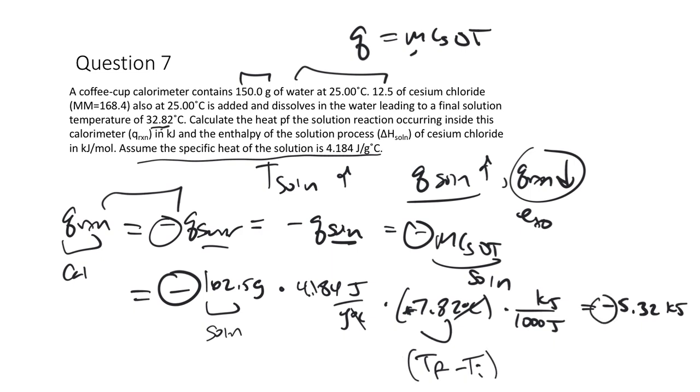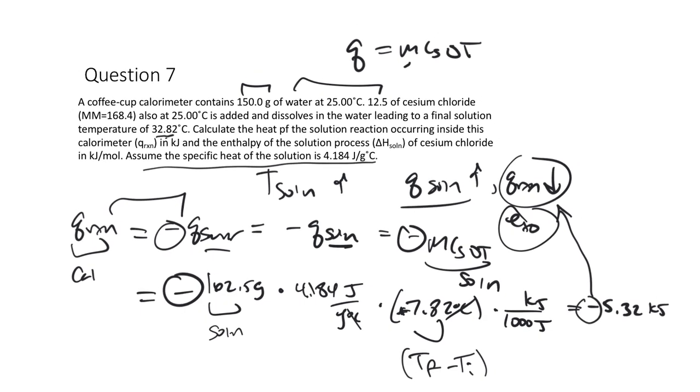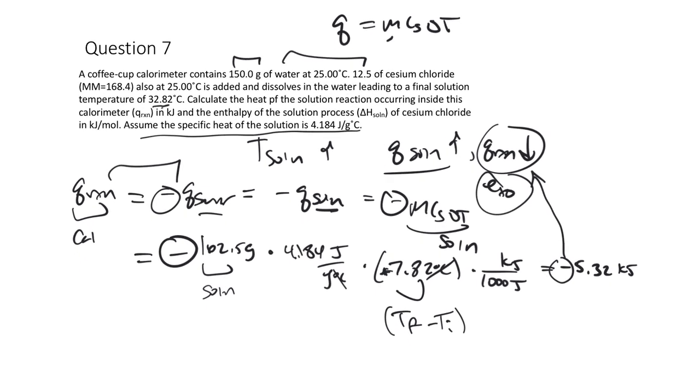And so that, of course, makes sense with our Q reaction. We predicted, or we sort of thought it would be exothermic, and this, of course, is an exothermic number. Negative 5.32 is our Q reaction. But then the other question it's asking us is to determine the enthalpy of the solution process of the compound in kJs per mole. So if we think of our delta H of solution, the enthalpy of solution of the compound, that's this negative 5.32 number here, kJs, but that's per whatever the limiting reactant was, which was the compound. There's just one number to really choose from. It's like, do I put 12.5 grams of the compound?